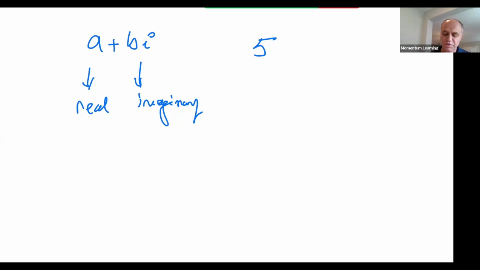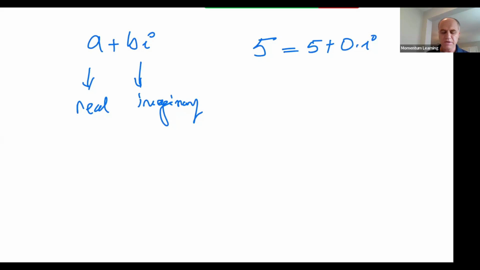5 can be a real number. This can be a complex number. Why? Because I can write this one like 5 plus 0i. Here it happens, you see, why? Because a is 5, but b is 0. Okay. And any real number can be written as a complex number. So complex number is the largest set and covers all number systems.